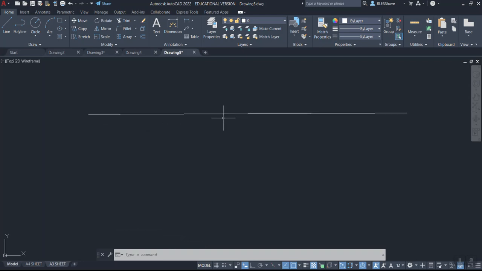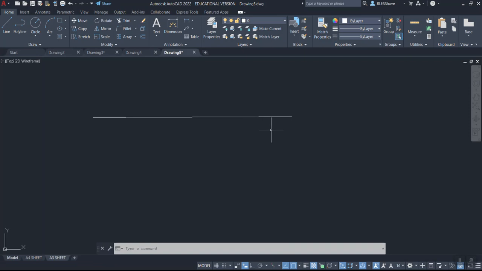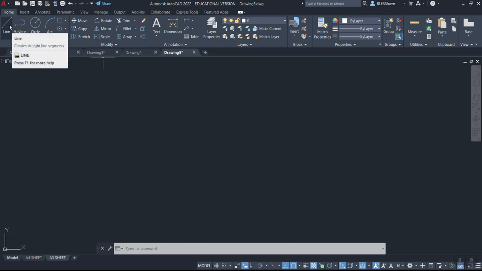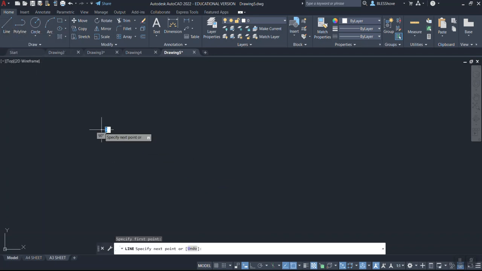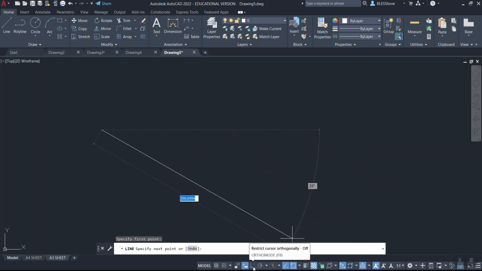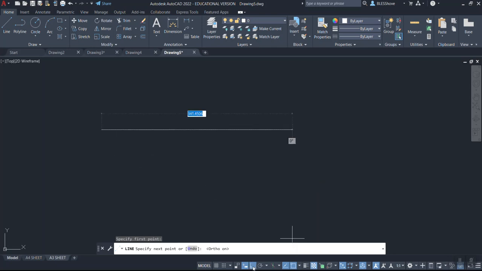But if I zoom, you can see that this line is not straight. So firstly, I would like to explain how we use our status bar in relation to the model space and the ribbon for us to draw a line that is perfectly straight. If I click line and specify first point like I did before, and I come here and find what is called ortho mode, and click it, you should note that my line becomes perfectly horizontal or perfectly vertical.